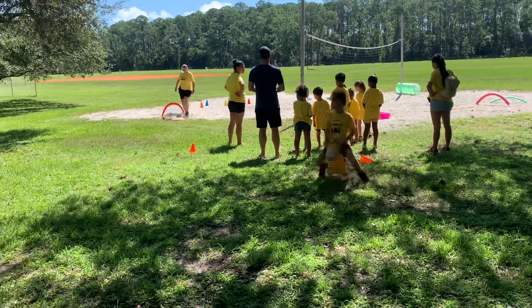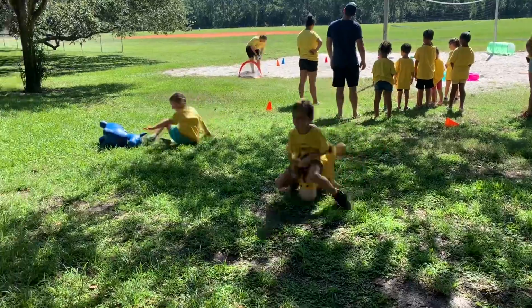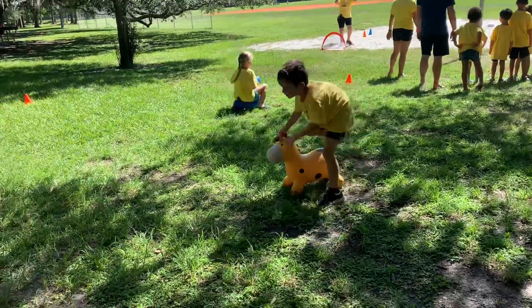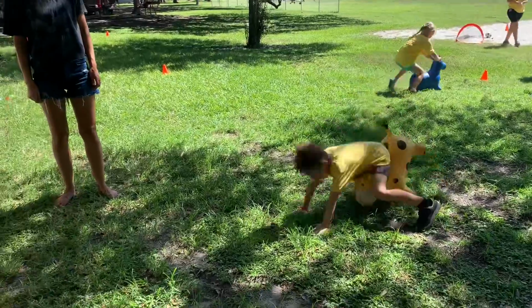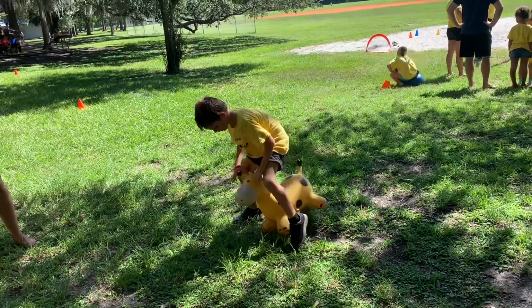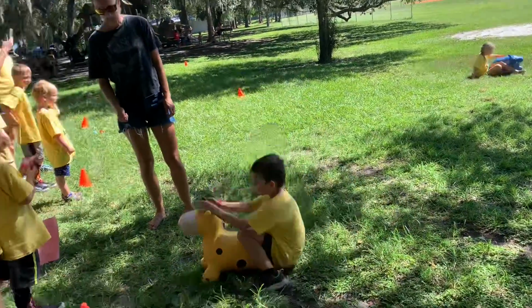Keep going! There you go. I know it's hard. It's fun though. Don't kill the giraffe. You can do it. Go. You can do it. You're almost there. Scoot back a little bit on it and bounce. All right, there you go.